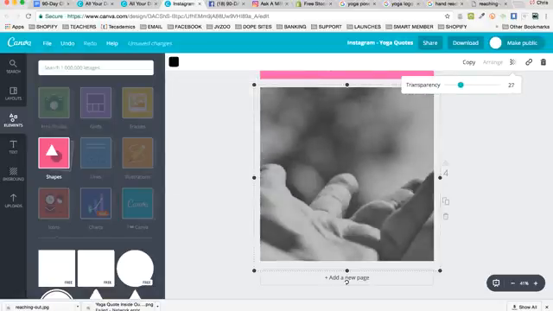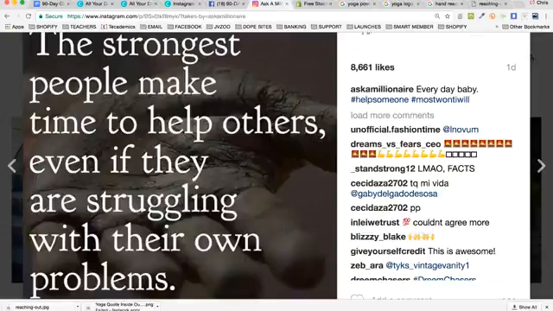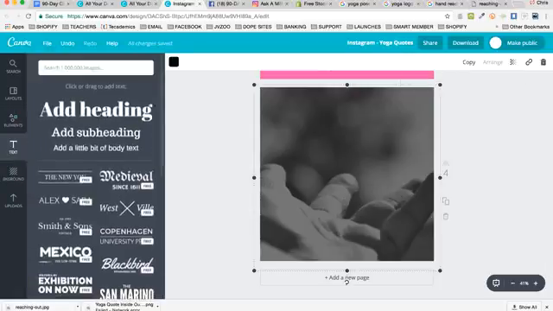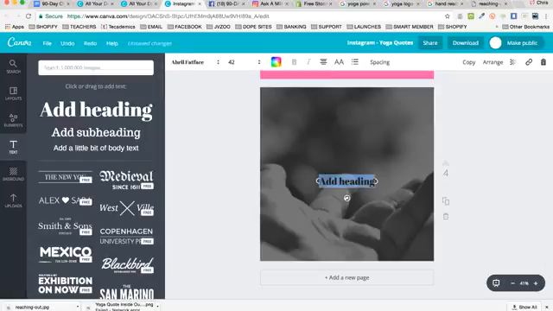Okay, so we got this dark image. There's a light image of a hand. We're going to make it a little bit darker, but so we can still see it's a hand. That's the key. You want to still see it's a hand. Let's look back at that Ask a Millionaire. See how dark that is. See that hand? See how it's dark? You can do the same thing in a real low-budget way right here just by doing this. Okay, so there's a dark hand right there. And then I just go over here to text and put a heading, make it white.